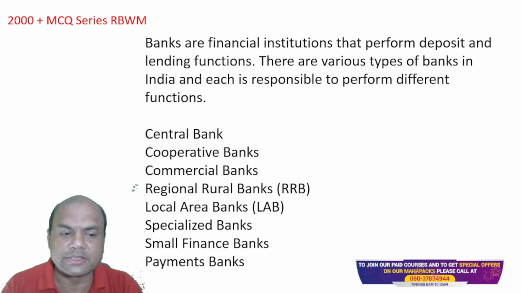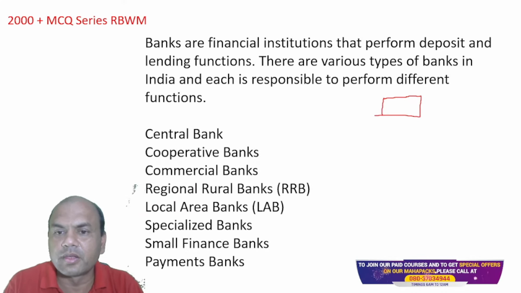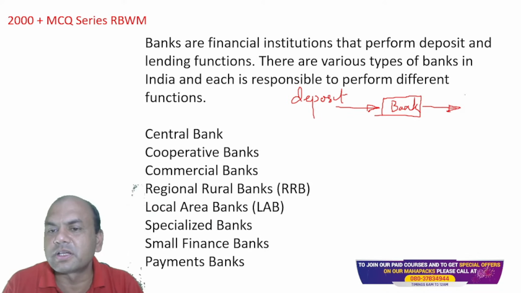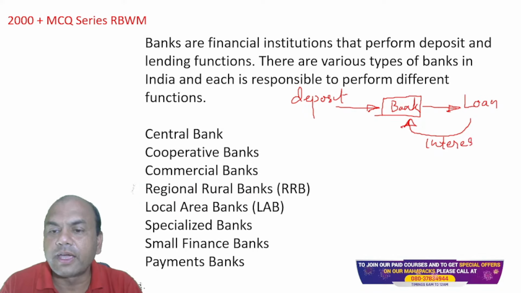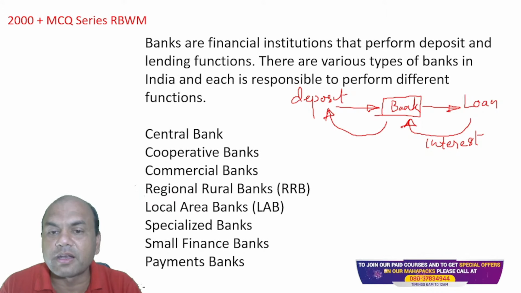Let me draw it over here for easier understanding. If this is a bank, what happens? There is a depositor over here who deposits the money. Then the bank gives this amount as a loan to this person. How does the bank earn then? This loan person will give the interest, and the depositor has given the deposit, so the bank will again pay the interest to this person. Only the difference is this interest over here will be lesser.